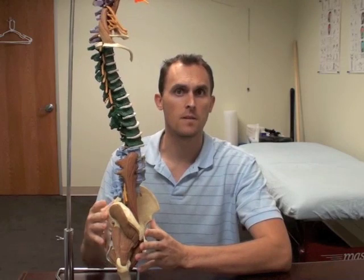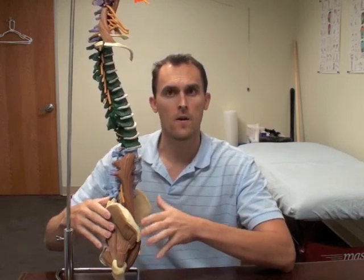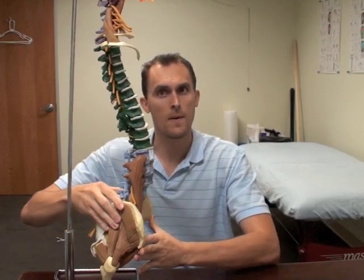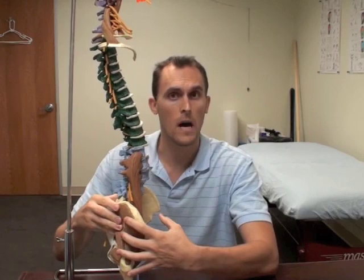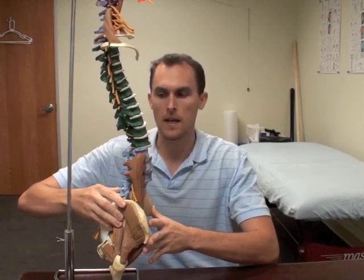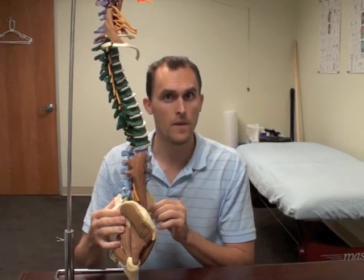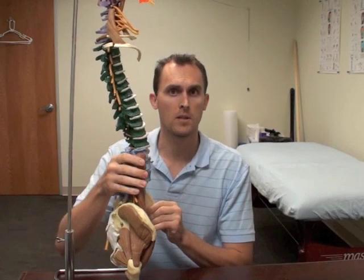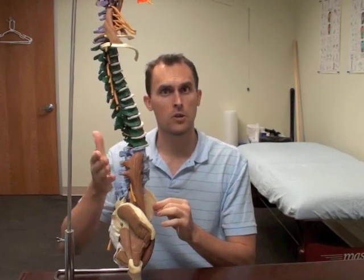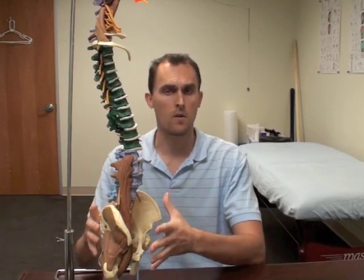Now, this position is most frequently correlated with back pain because when the pelvis tilts, as you see what I just did right there, in an anterior direction, so if you were standing facing that way, when you tilt your pelvis forward, as if the pelvis were, for example, a bucket of water, and you're pouring water out the front onto your toes, when that pelvis tilts forward anteriorly, there's an immediate change in the position of the lumbar spine. So the position of the pelvis is very closely related to the position of the lumbar spine and what it's doing. So it's important to note during postural assessments how much curve an individual has, because it tells us essentially what all of the muscles are doing around the spine and around the pelvis.